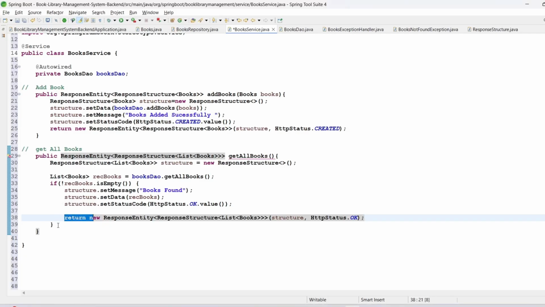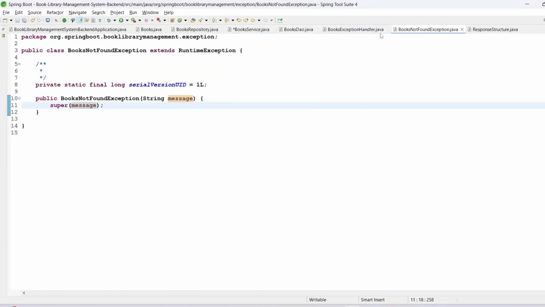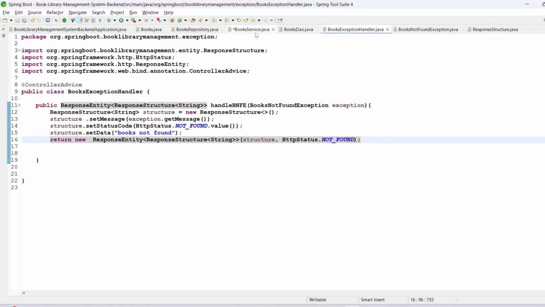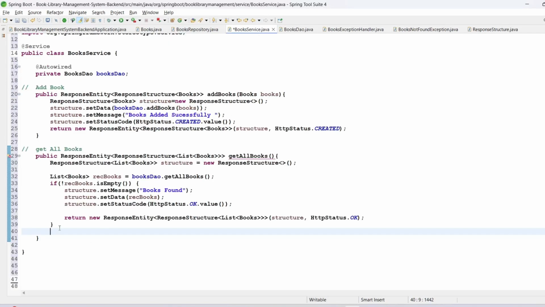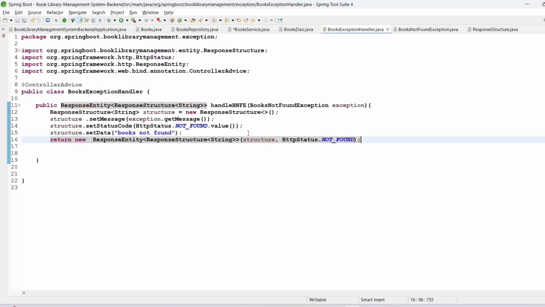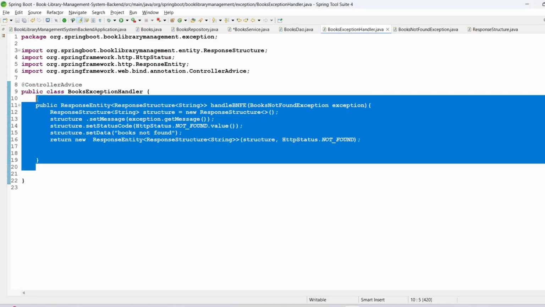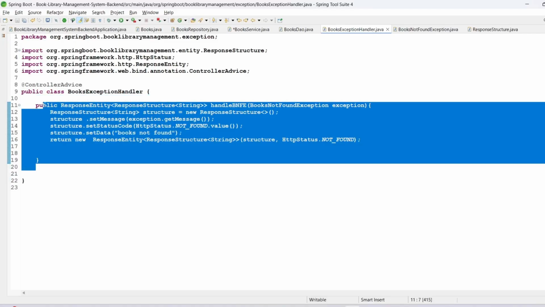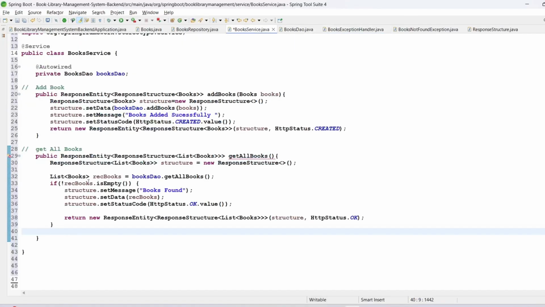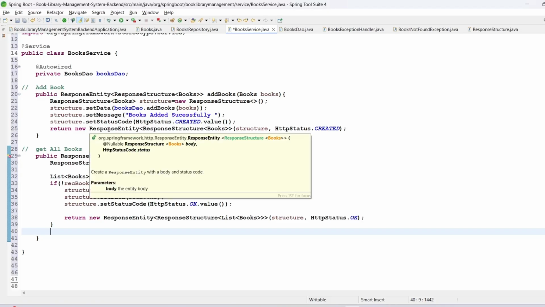What if not? Then you know that I explained the book exception handler and book not found exception. So here we'll use that. What if not found? If this method does not work normally, or any error occurs, we need to throw the exception which I created here. That is the book not found exception, and the method is handle book not found exception. So let's go to the book service. Just do one thing, throw.